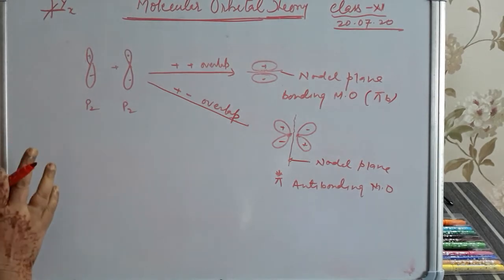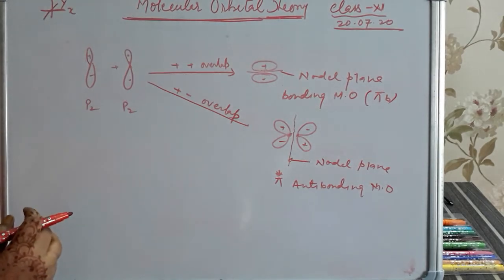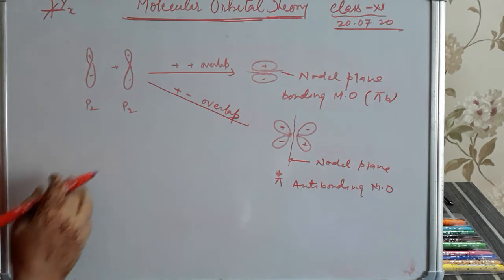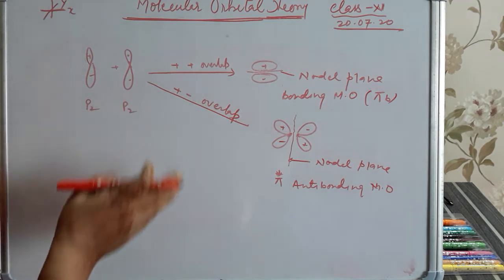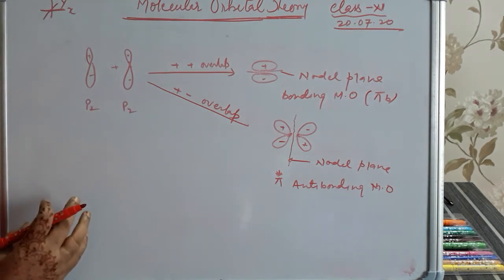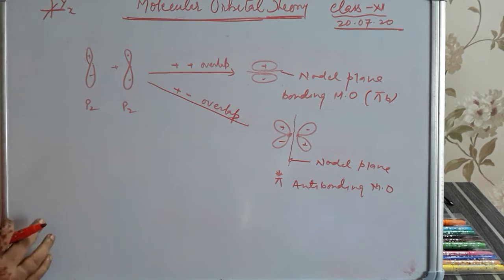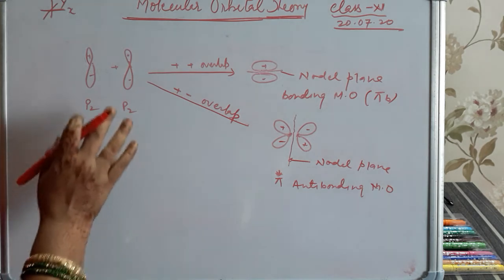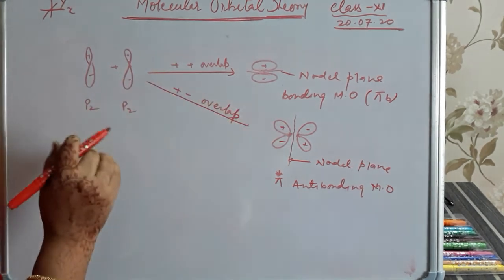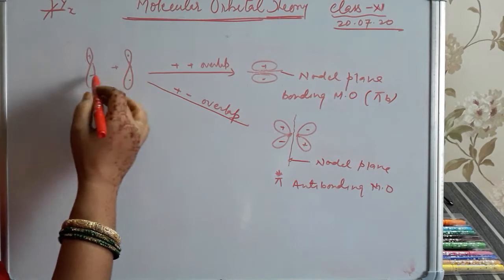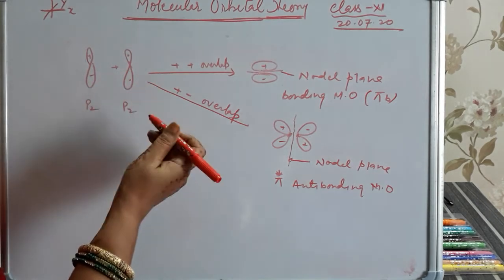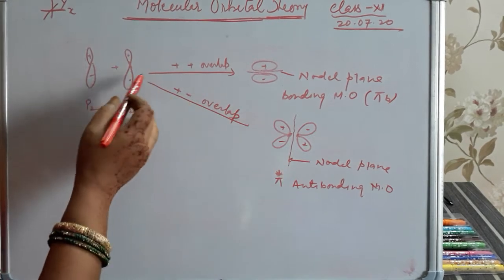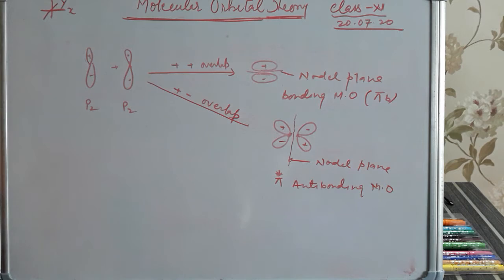And in this way you can prepare the formation of molecular orbital by linear combination of atomic orbital when the SS combine, when the SP combine, when the PP combine, or when the sidewise PP combine. So different types of molecular orbital will be formed. Comparison between the sigma and pi anti-bonding molecular orbital. So sigma molecular orbital is formed whenever the atomic orbital combination takes place along the internuclear axis, and pi molecular orbital forms when the sidewise overlapping takes place.